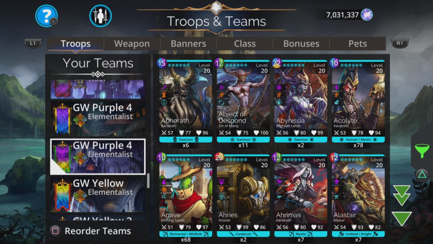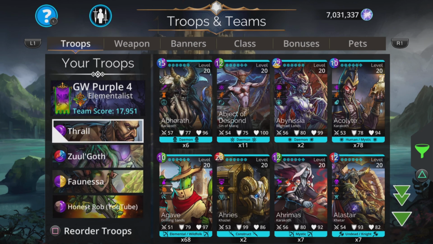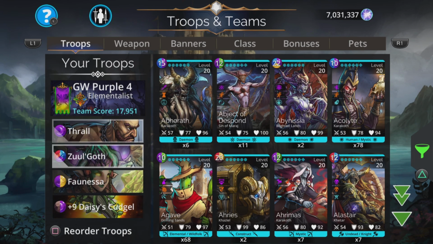So this is one reason I sometimes have a summon in my team, because if, for example, this team had a bad start and I lost Thrall early, I have a summoner at the bottom. I can bring in an extra troop if things go awry and keep the points total as best as it can be. So if you can, don't get sloppy, keep your troops in a team, do not lose any troops at all if you can, and you will score some bonus points.